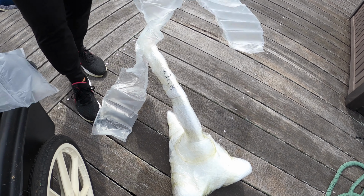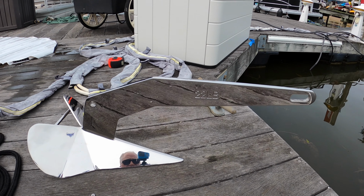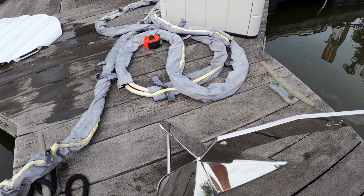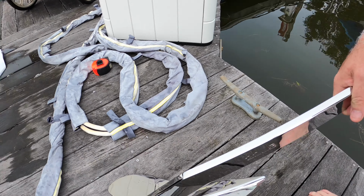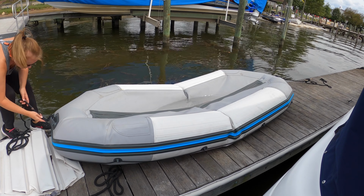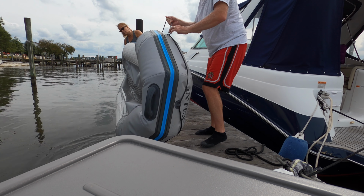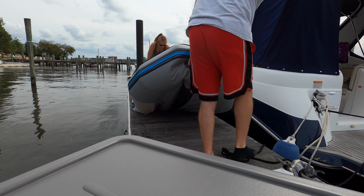This is our 22-pound Delta anchor. Unboxing. There's the Delta anchor, and just in case you were wondering, it is 22 pounds. Same as our previous one, which was 10 kilograms. So I will help you dump it over, and then we'll deflate. Let's bring it over here.